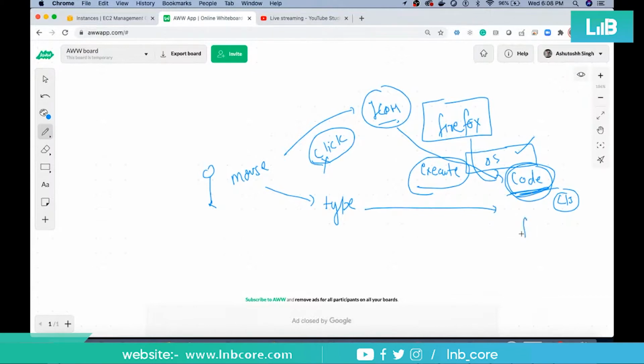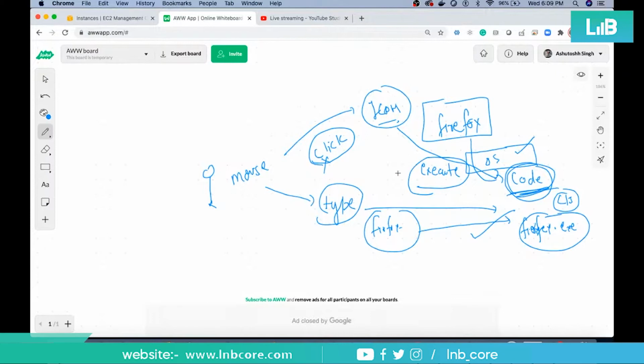For example, the Firefox code is stored in the firefox.exe file in the case of Windows, right? So you can type the name of Firefox, and this typing is also going to execute the same thing.